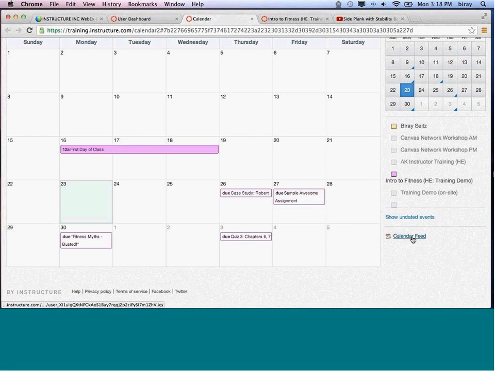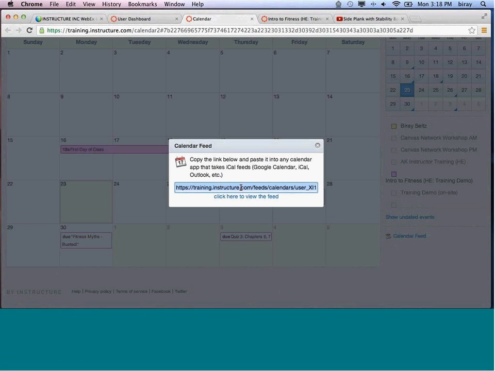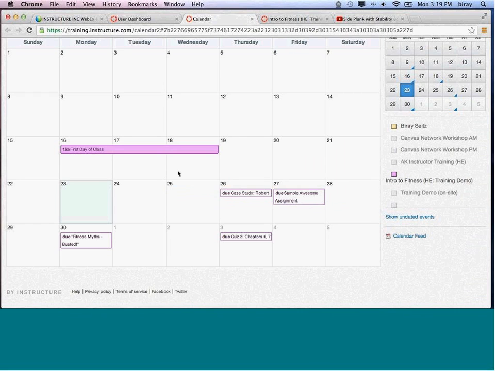With the calendar, you can pull the calendar feed. From the calendar feed, you can put this anywhere. You can put it in your Google Calendar, your Outlook calendar, anywhere you'd like to view your Canvas information. Unfortunately, it's a one-way feed, so you can't post those other calendars into Canvas. You have to be in Canvas posting and making updates through this interface before they show up elsewhere.